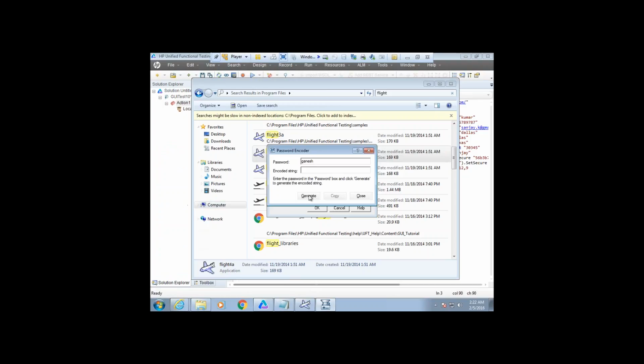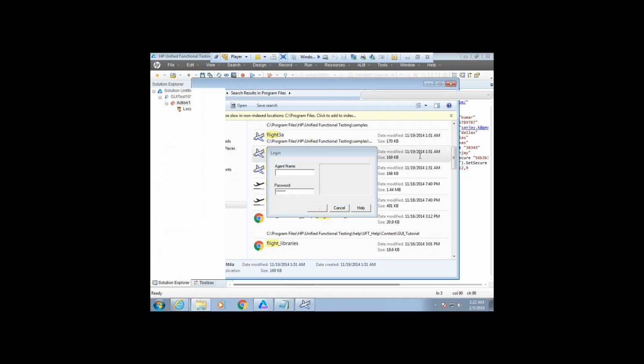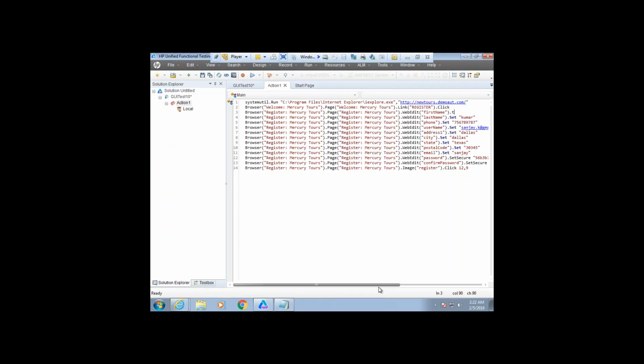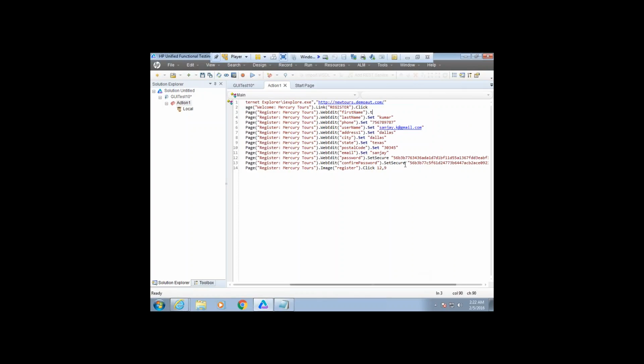Click on generate, and the password has been encoded. You can copy this, and while giving the password, here I gave the password now. Now what is it taking? Set secure. Okay, because the password is encrypted.